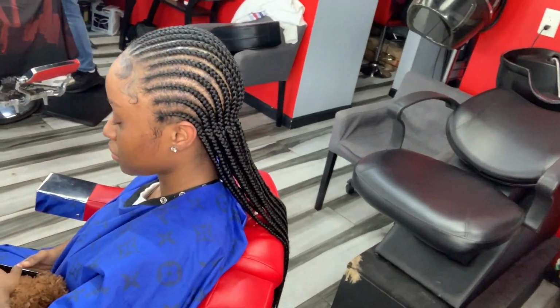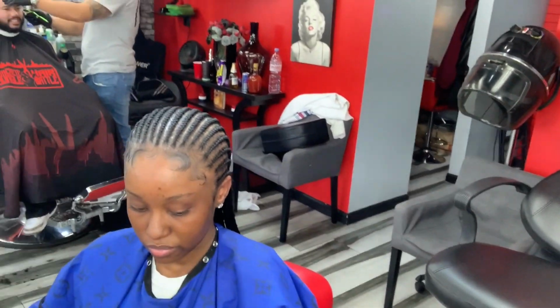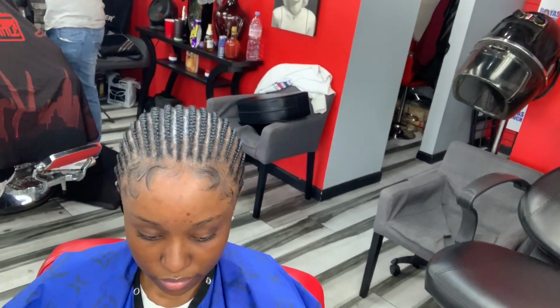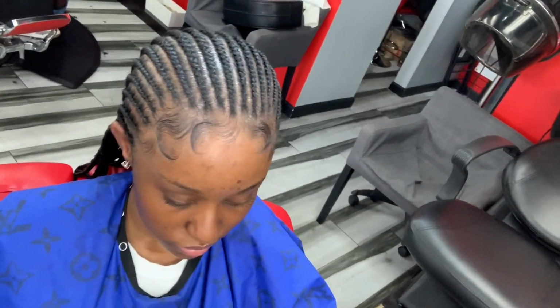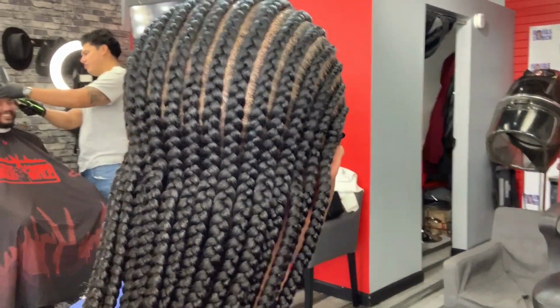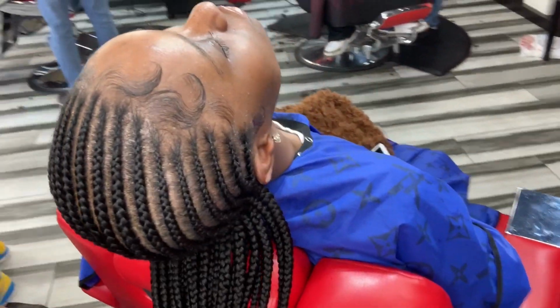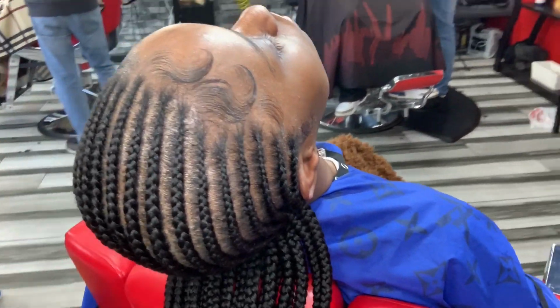All right guys, so this is the complete look. I do wish, way after the fact, I did the baby hairs a little different, but they're still cute. This is the final look after me dipping it in water and everything, moussing it and all of that. Just giving you guys a few angles, and that's about it.